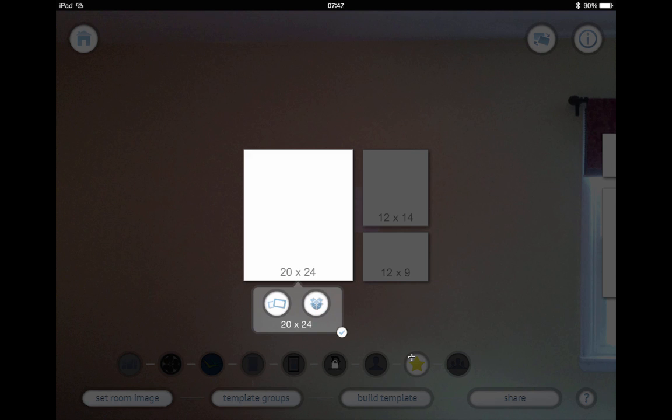So when you're ready to start putting your images into the templates, you've decided this is the template I want to use and these are the pictures I'm going to put into it. So this is a template that I've decided that I want to use because I just created this custom size template and it's one of my favorites. So we're going to add the images now.